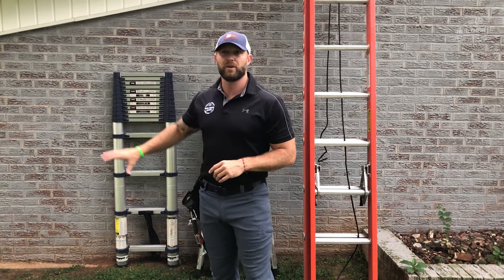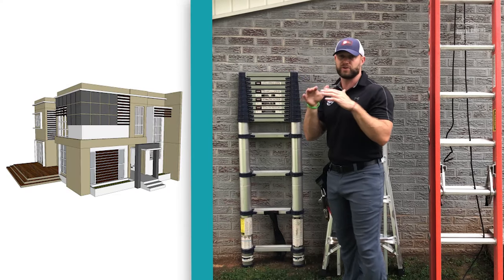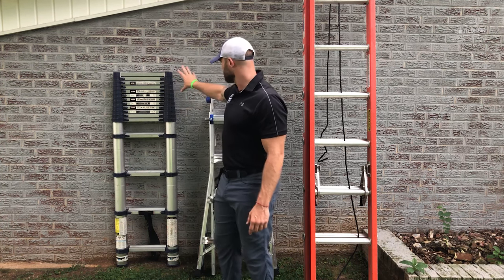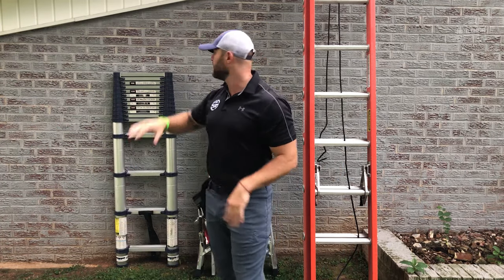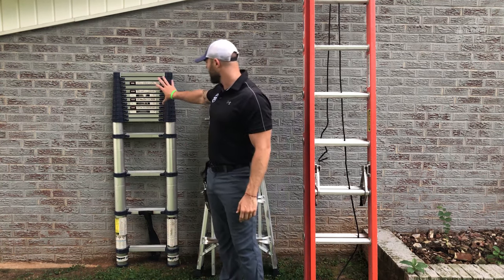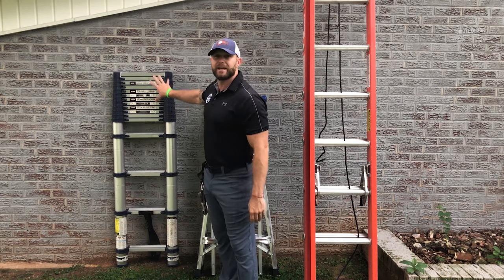This ladder normally closes all the way down to about here when fully collapsed. What's great about this ladder is you can take it anywhere. So if you're new to the roofing industry and you're a salesperson using a car versus having a truck, this is a great tool for you. It is a little heavy, especially this one — it's a very heavy duty ladder and it's very tall. You can get up on two-story buildings with this if they're short enough, though I mainly recommend it for one-story houses. I believe this is a 20-footer, so you can get up to some two-story buildings. You just have to make sure you're getting that two feet above the rake of the roof. This ladder is about five years old and we did get a lot of use out of it. It's pretty expensive — you can spend anywhere from $150 to $300 for this type of ladder. It's a great ladder, especially if you're not going to be doing a lot of heavy use and you're just going to be using it every now and then.